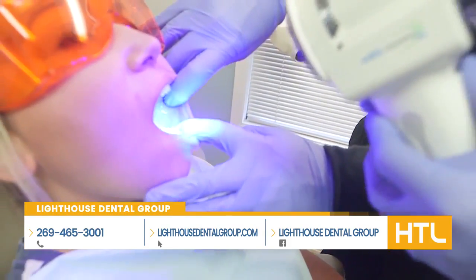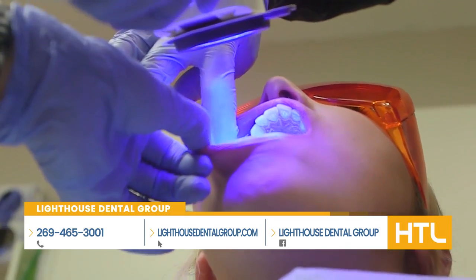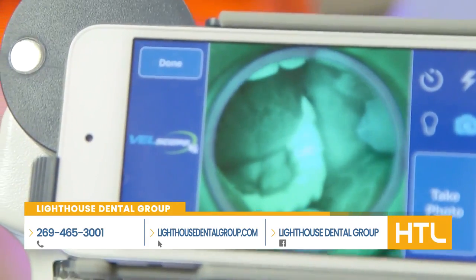I understand you have quite an instrument that helps detect oral cancer in the mouth. What is that called? It is called the Velscope VX. It emits a very bright light, almost blue in color. We shine it in the mouth, underneath the tongue, and in all areas of the mouth. It brings out the natural fluorescence in our tissues of the mouth, so the dental professional can see abnormalities much clearer — tiny, minute areas that we can't really see with the naked eye.